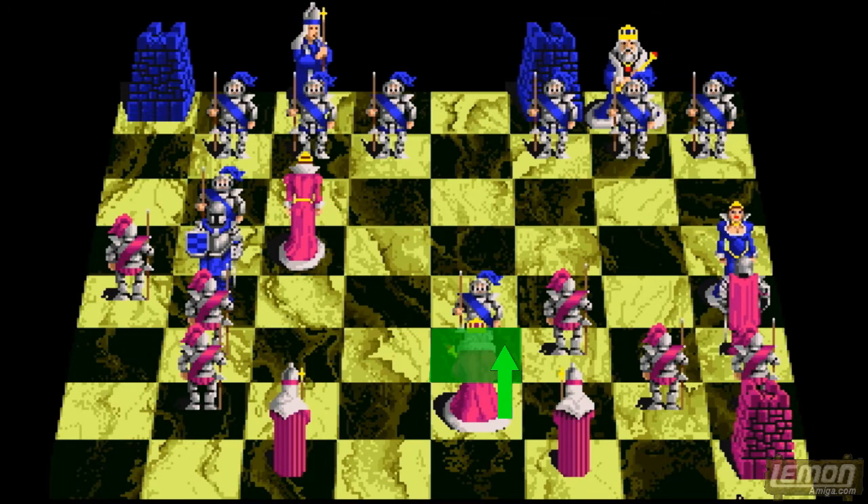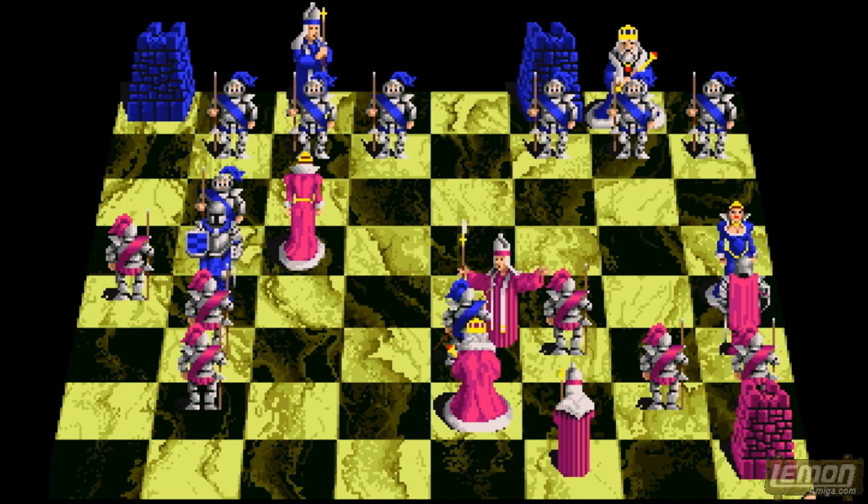Without those animations and effects, this game would be pretty boring. But thanks to the Amiga's 16-colour palette and its amazing chip, we can find a pretty entertaining and fun experience — particularly when we match new opponents together and find all those great animations. The animations are the best part of the game and make this game worth playing. Due to the AI involved, the Amiga will actually learn our moves and memorise our attack patterns — if we go for pawns, the computer will go for our pawns in retaliation.